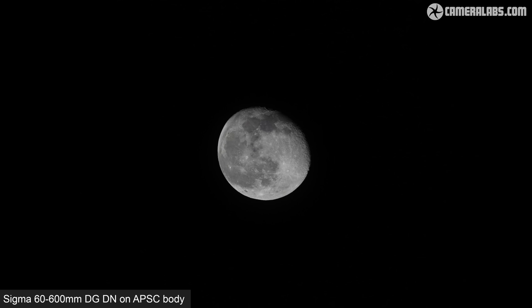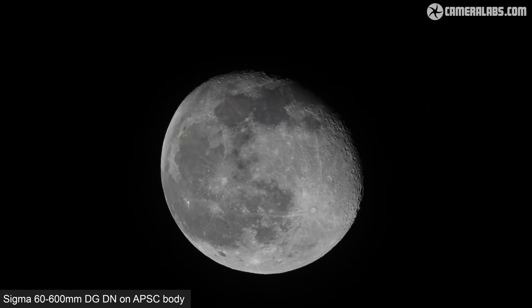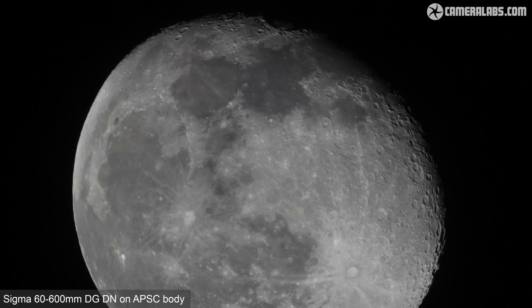And here's an obligatory shot of the moon at an equivalent of 900mm, where it's 50% larger than my earlier shot taken with a full frame camera. Zooming in for a closer look shows there's plenty of resolution available if you need it, although if you're photographing the moon or indeed any other very distant objects, do be sure to take lots of shots to maximise your chances of a sharp one with minimal atmospheric disturbance.